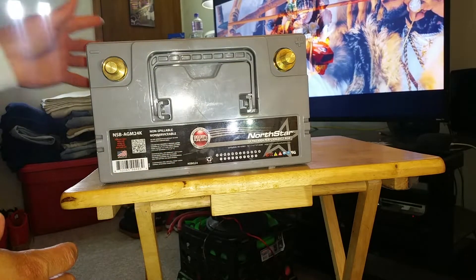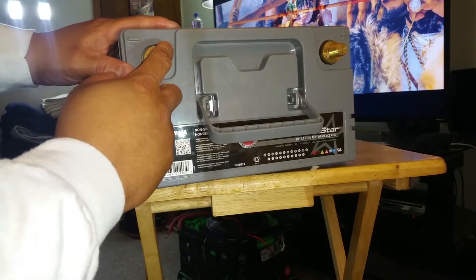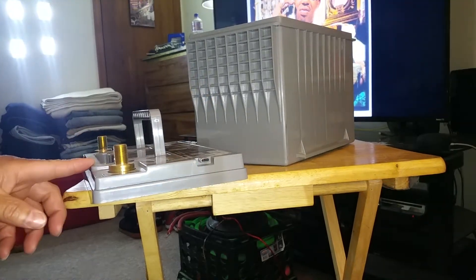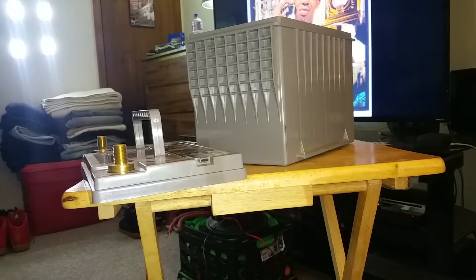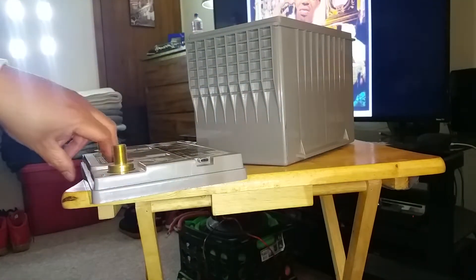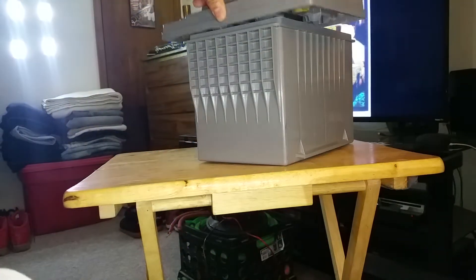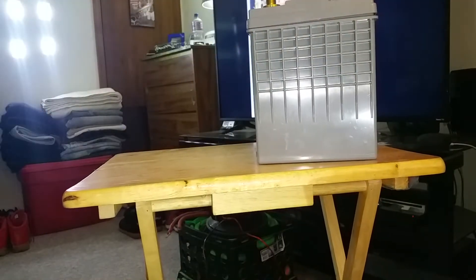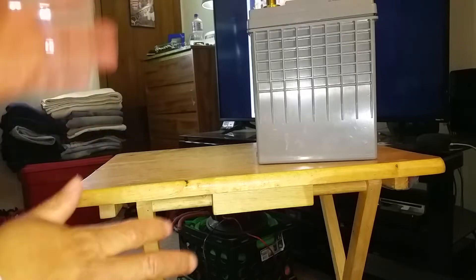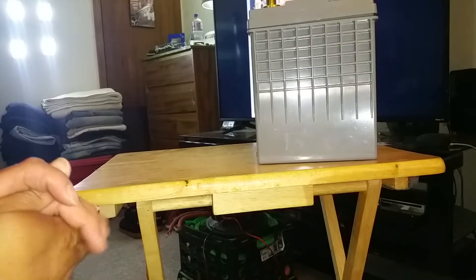Since I got these Ill Customs terminals and I plan on running lithium again this year, I went ahead and broke the battery open and decided to just keep it. The posts are too wide for the custom Ill Customs build, so I'm going to replace the posts — I believe 5/16 is what the Ill Customs terminals fit into, or maybe 9/16. I'll do the battery delete in the Tahoe. I'm going to delete that Facebook post and get all that madness over with. People just don't read, and when you sell stuff on Facebook and say price is firm, it's firm.